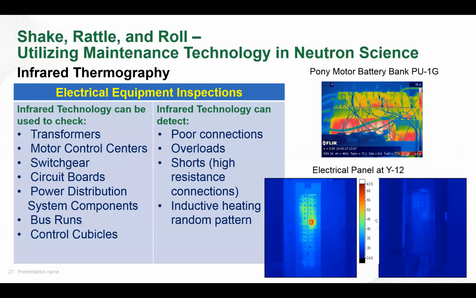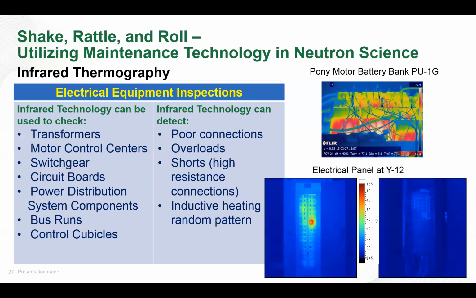The next thing I want to talk about is the electrical inspection. There are a lot of things that you can pick up on in the infrared inspection of electrical equipment. This is an electrical panel, basically a lighting panel. You see we have a red spot right here. In the after image, you don't see that red spot in the same temperature scale. What the deal was here was it's actually a loose connection. Once the guys came in and cleaned it up and tightened it up, the temperature went away.